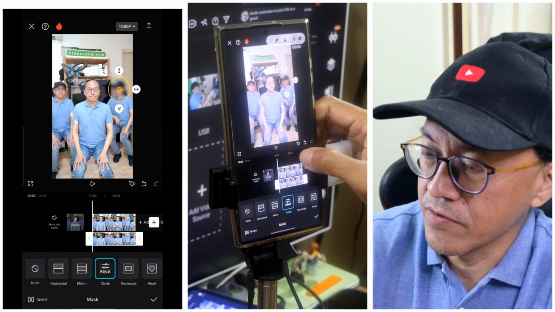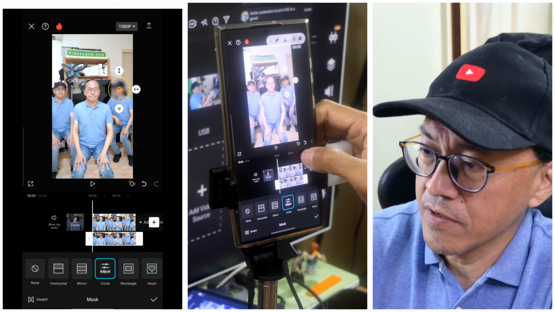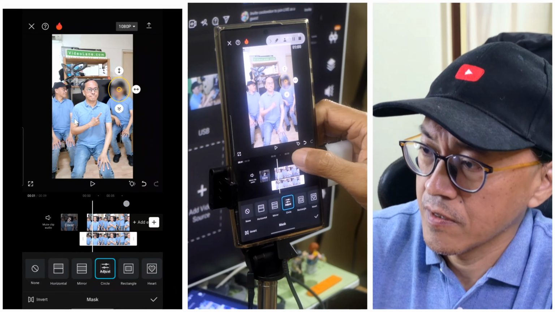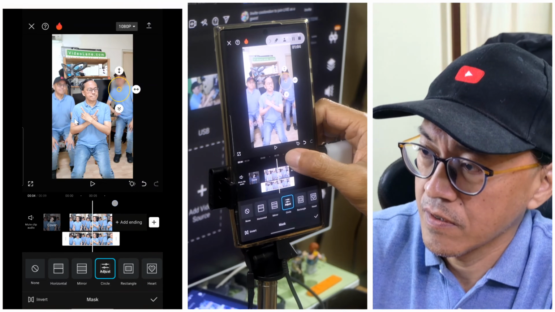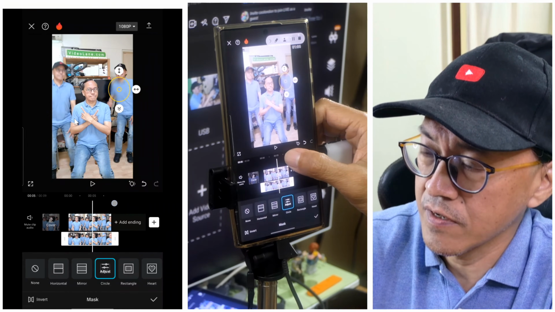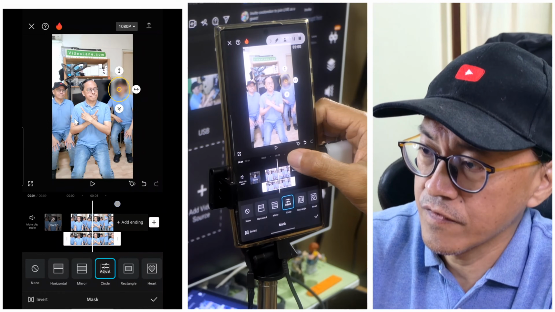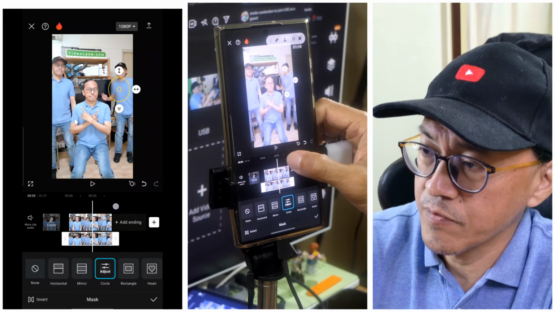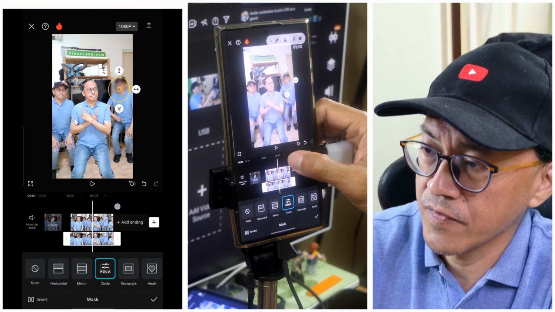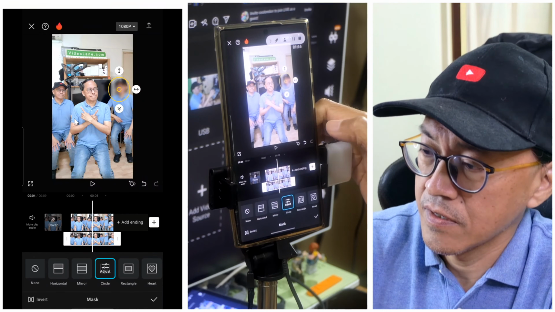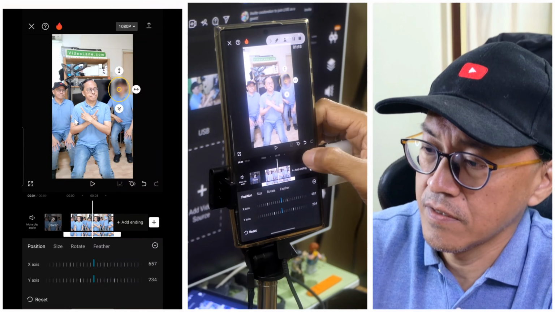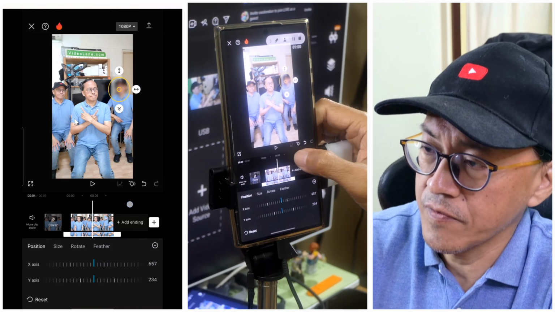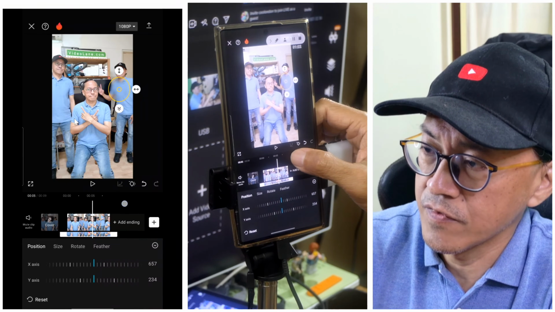Now maybe I can continue. Because the face is moving, move the timeline until the face moves out. Just before the face moves out, introduce a keyframe and move the timeline forward until the face moves out.